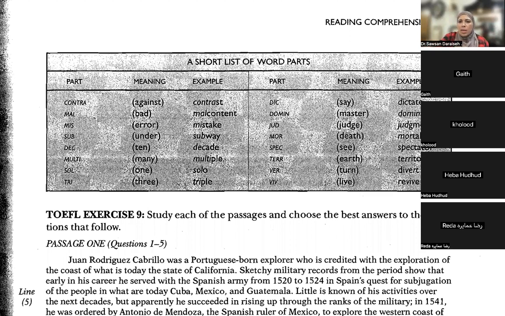How about this word, dominant? I say that this is the dominant feature. Dominant, like the most, the one that is in control. Good, yes, exactly. Thank you so much. So dominant means, look, see how the word is from domin, and it means master.